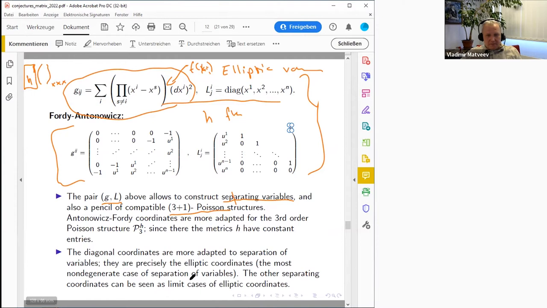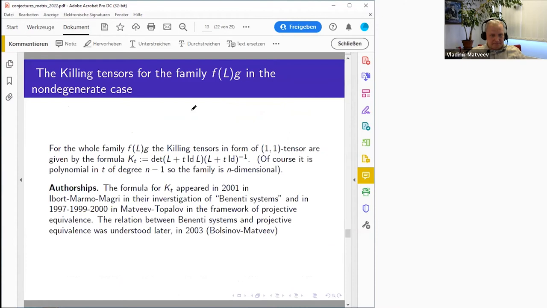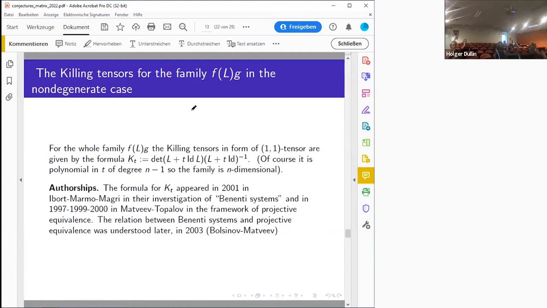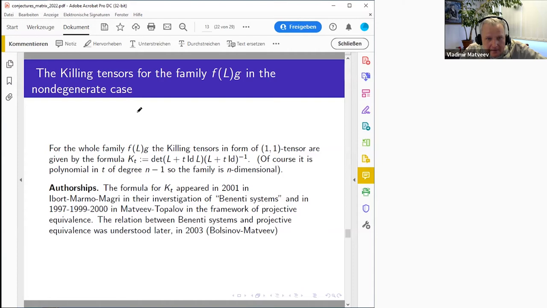So it is the same object which is used to construct these two, but the best coordinates are different. And this is a thing where one can try to get advantages of one coordinate system and try to use it. So this is where one really should invest time if one tries to use one theory in another theory. Now, a conjecture formulated on the next slide is that these two objects, separation of variables and compatible systems, are simply very well related. Whether conjecture or theorem, we will speak on the next slide.